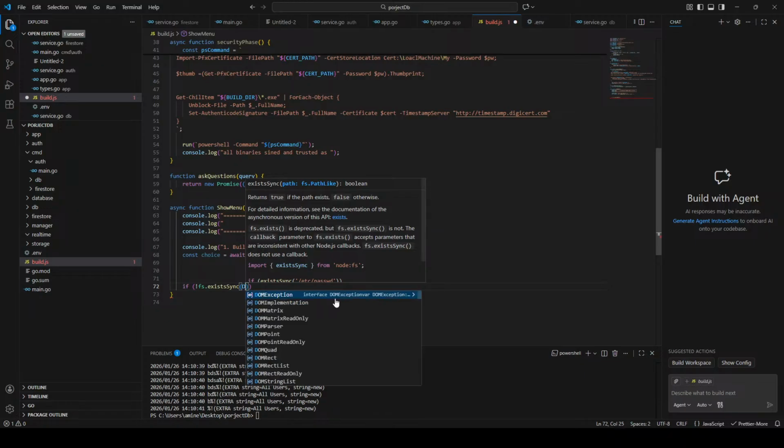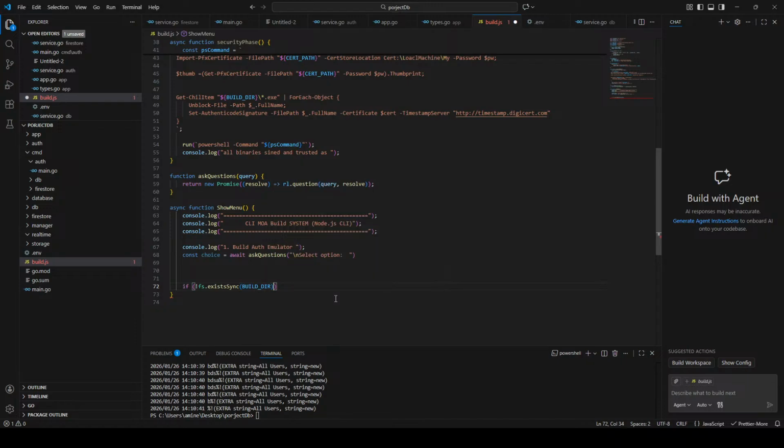So if it doesn't exist, we're going to do EFS dot make dir, which is gonna make for us the build folder.